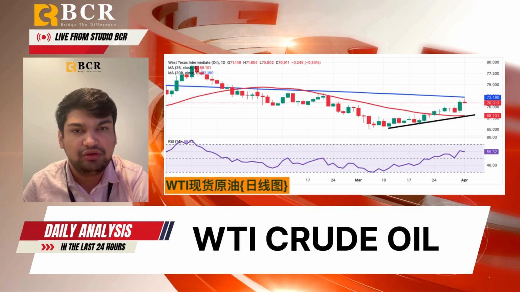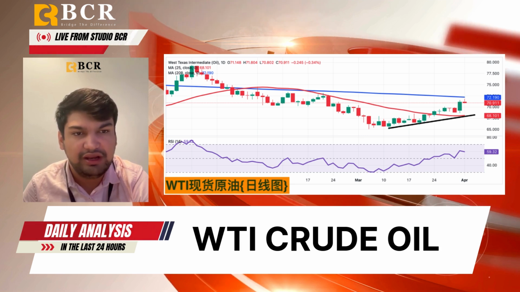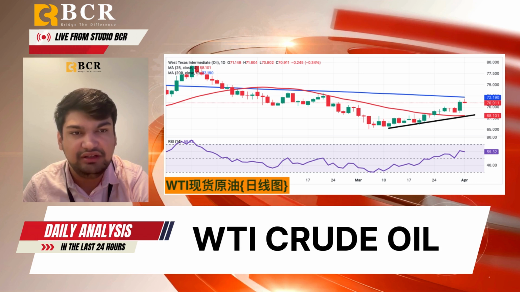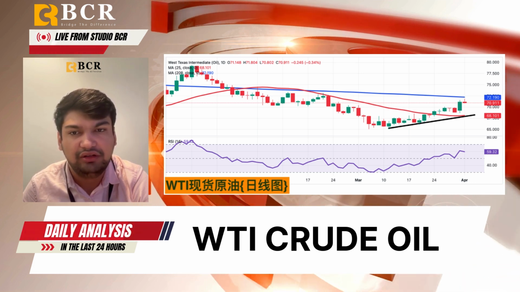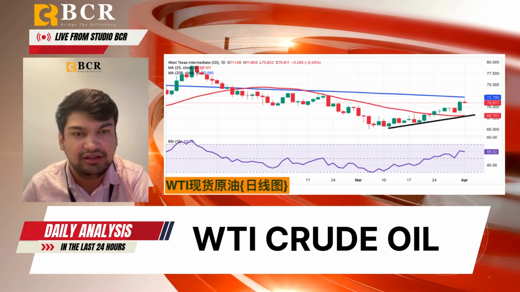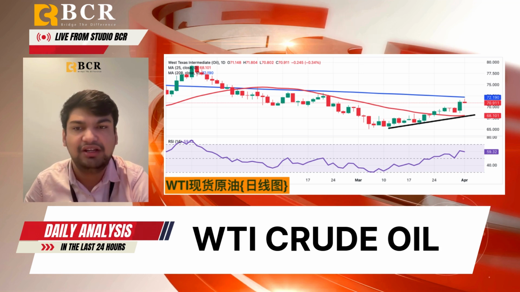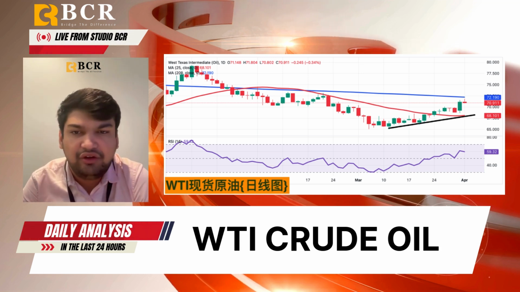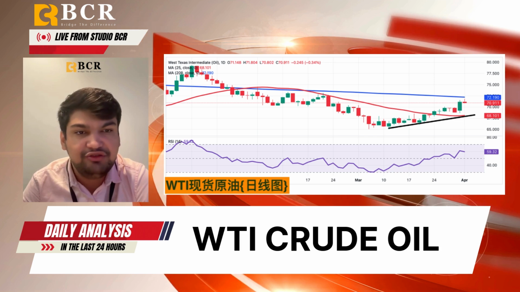On Tuesday, US crude oil traded around $71.4 per barrel. Oil prices climbed nearly 3.5% to a 5 week high on Monday on concerns that supply could fall if US President Trump makes good on his threat to impose more tariffs on Russia and possibly attack Iran. Trump's threat of tariffs on Russian oil pushed oil prices higher, but the market remained skeptical.